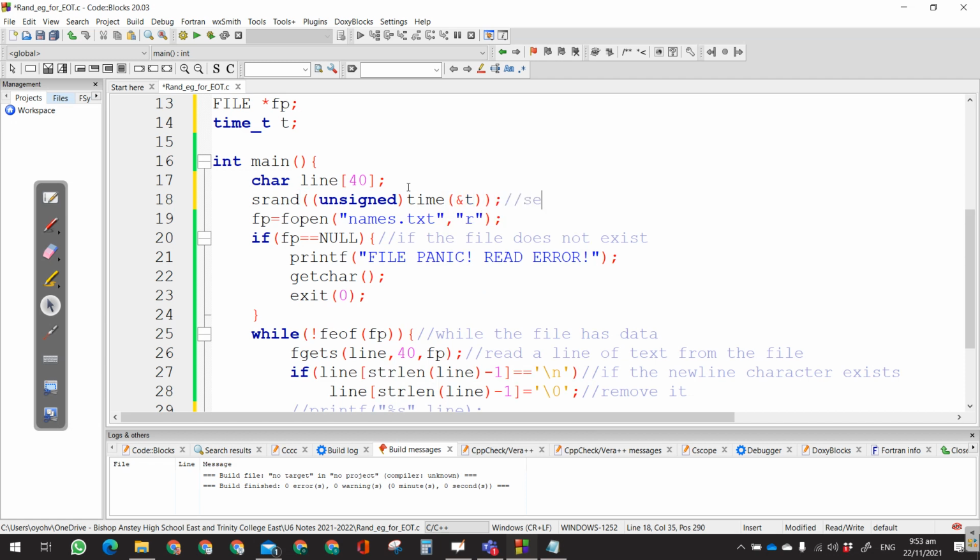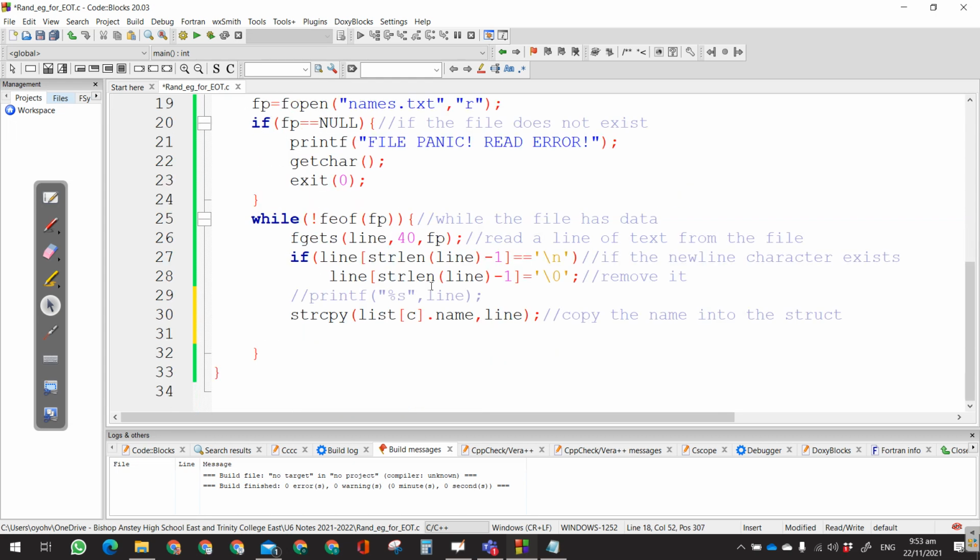So we set our random seed, and now we want to put any random number inside of this array.